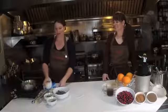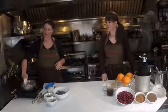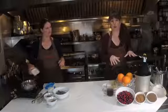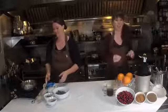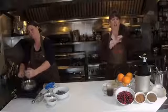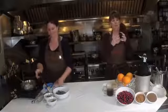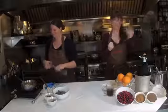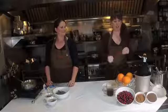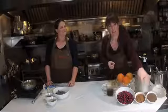And to that, I'm going to add about 3 tablespoons of our coffee flour. And this is the regular coffee flour. While you're doing this, I want to do a quick review of what coffee flour is. When coffee is harvested, they harvest the coffee cherry, and what they're after is the pit of that cherry. And typically they throw the rest of the fruit on the ground. Imagine if you had a peach and you took the pit of the peach and you threw the part that we normally eat on the ground. That's the idea behind the coffee harvest. So we go in and we rescue that fruit, stabilize it and dry it, and then we mill it into coffee flour.